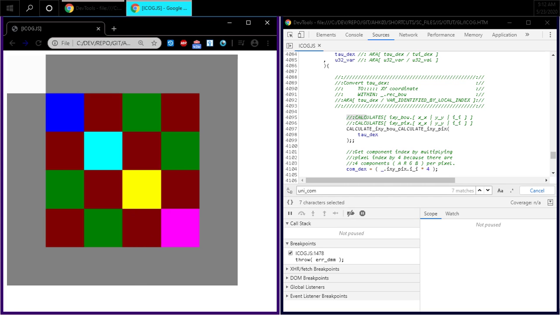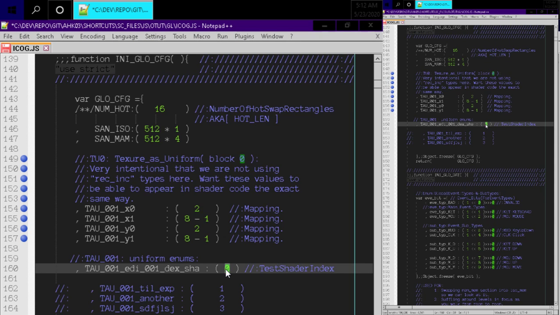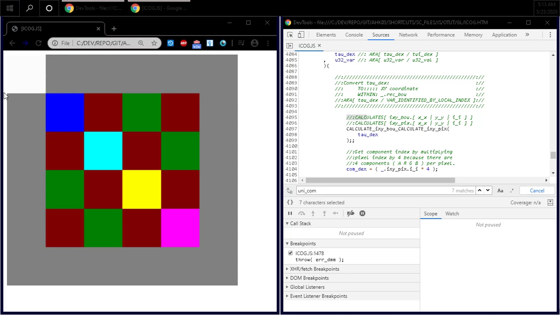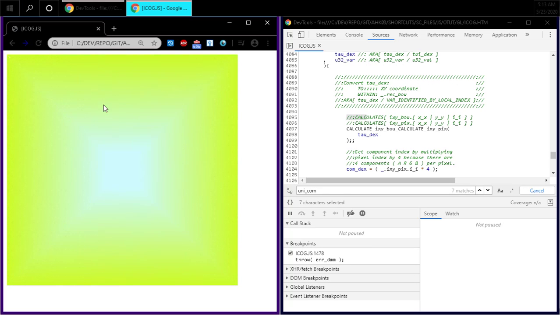I guess the next test we could do before we're totally done here is we could say... so this is 6. 6 times 6 is 36. So 35 should be the last index. So I'm going to save that there. Then when we go over here, I'm going to expect, instead of this being white, I'm going to expect down here to be white. So let's refresh that, and we'll go back to that shader.